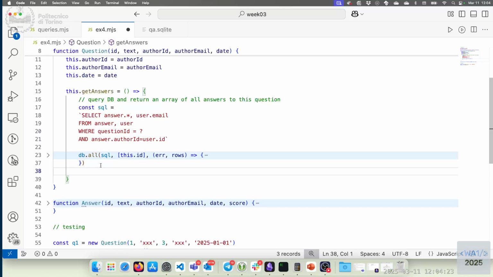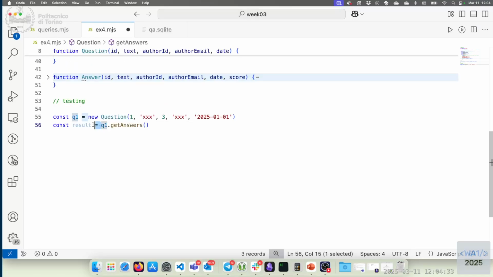Well, there's only one way, if we follow the philosophy of asynchronous callbacks. If the main program wants to have the result to this query, provide me a function that I can call when I have the results. So actually, for getting the results out of an asynchronous function, I should provide a callback that receives as input the same that we are doing with the library, but we can do that on our own.